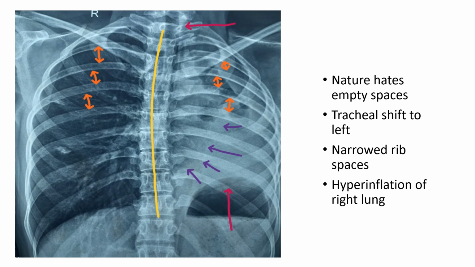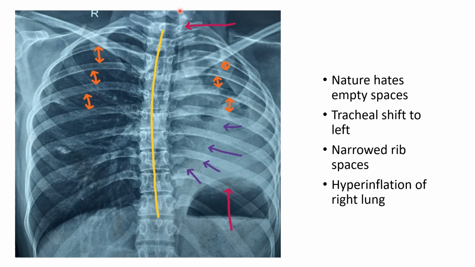So first of all, look at this X-ray from a gross perspective. Now this is the right lung. It's quite obvious. It appears very large. And if you search for the left lung, it's nearly absent. We find some shadows here, but it's nearly absent. It's kind of white out, and some air pockets are seen here. So from the gross perspective, we can say that the right lung is much larger, and possibly the left lung volume is reduced. Now let's look at the other features.